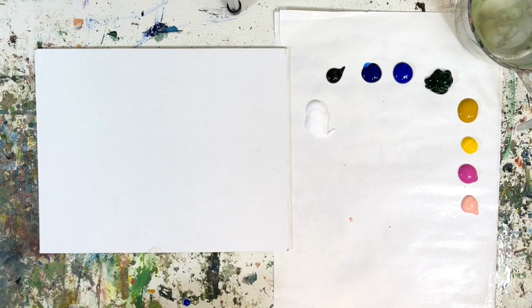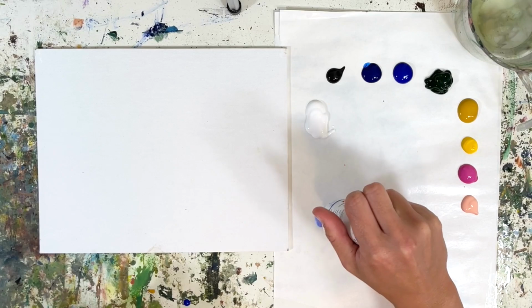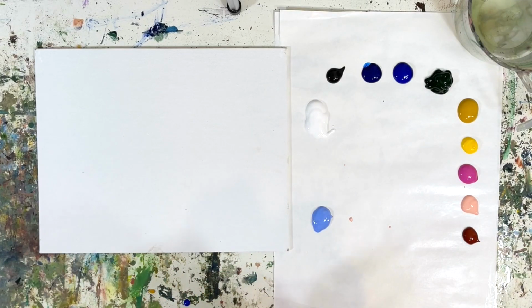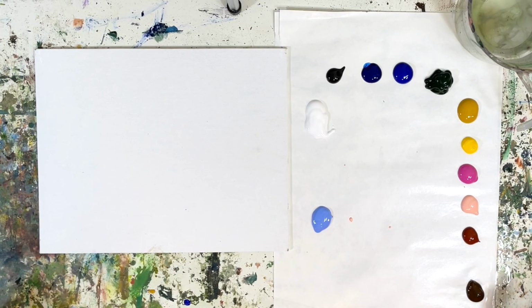And what else do we need? Let's use some of our Sky Blue Violet or Light Blue Violet. And definitely need some Burnt Sienna. And some Raw Umber. Alright, those are the paints we're using today. Now let's take a look at our brushes.